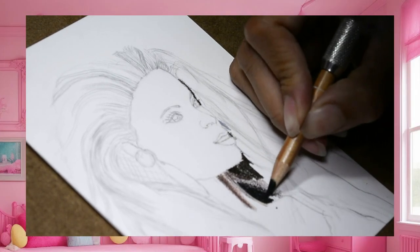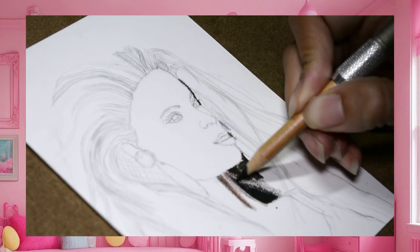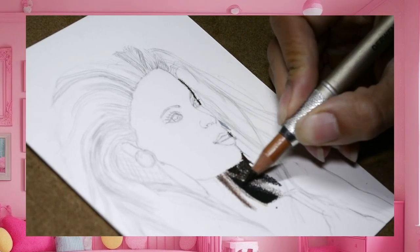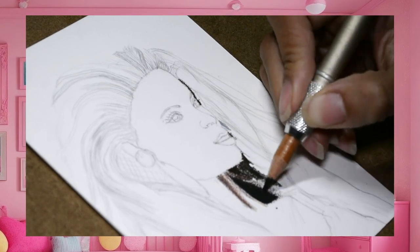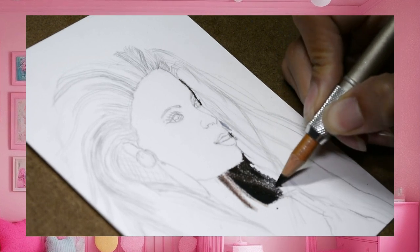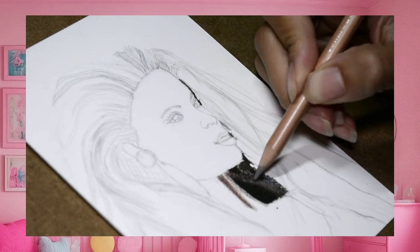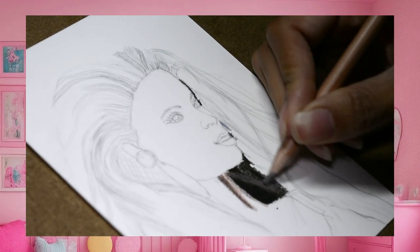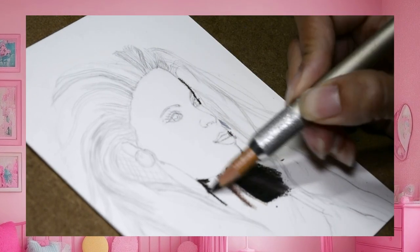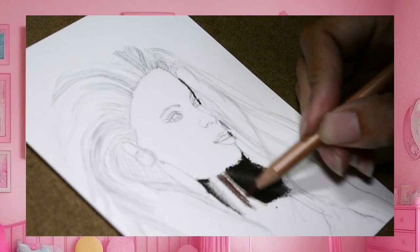This is a series that I started last year. I ended up taking a bunch of pictures and curating reference pictures because I couldn't decide which project I wanted to work on. I actually have two different ones I wanted to try outside of the Aquaman one. I decided to title this series 'Manufactured.' I'll probably do three or four mini drawings like this. Today we're going to be talking about the paper I use, because it is a little different than the paper I normally use for my colored pencil pieces. I decided to call it 'Manufactured' because obviously Barbie is a manufactured thing — it's a toy.